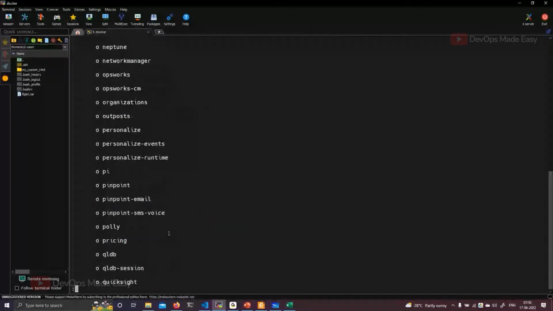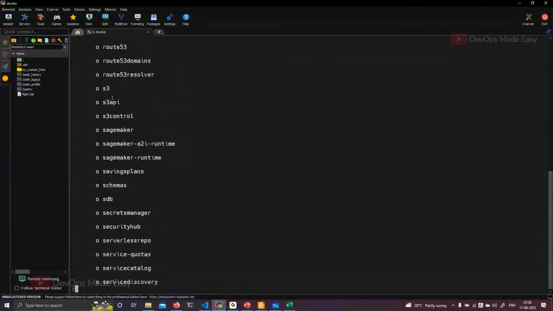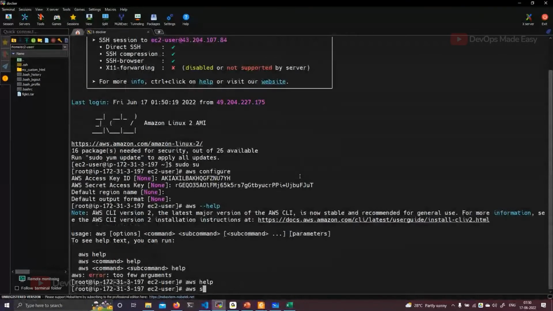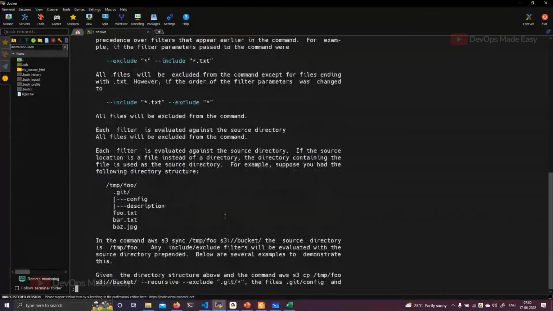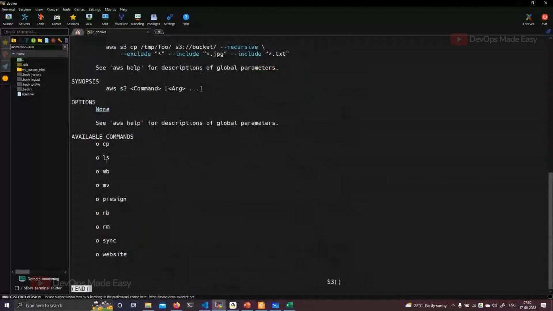Let's see whether this user has access to S3 buckets or not. So I have to do aws s3, and within that service, let's see the help. And S3 supports all these commands. Let's see ls, which will list all the S3 buckets.